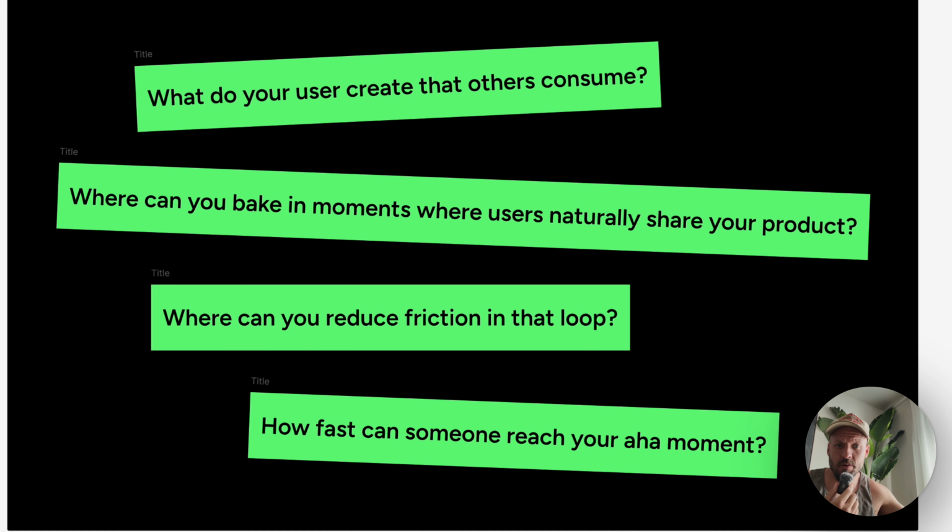Also think in those moments, how do we reduce friction? How do we make sure those experiences are super painless, lightweight, and encourage referrals? The more of that you do, the more organic growth will be possible. And the last piece I always like to think about is, what is the aha moment in your product? If you can get someone as quickly as possible to the part where you're like, this is really good, the better off you are and the more chance of virality and sharing you will have.